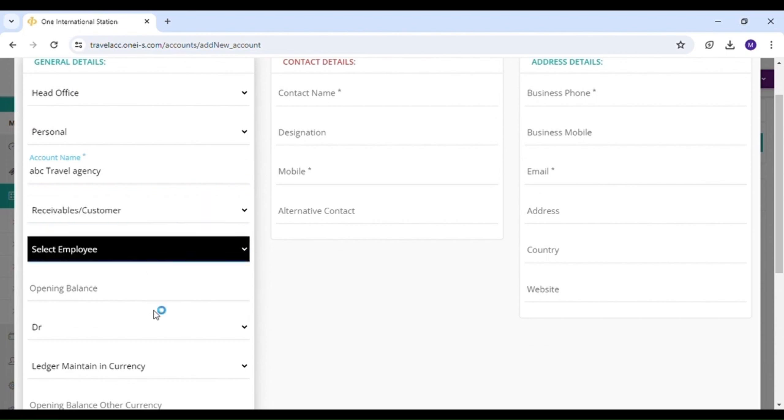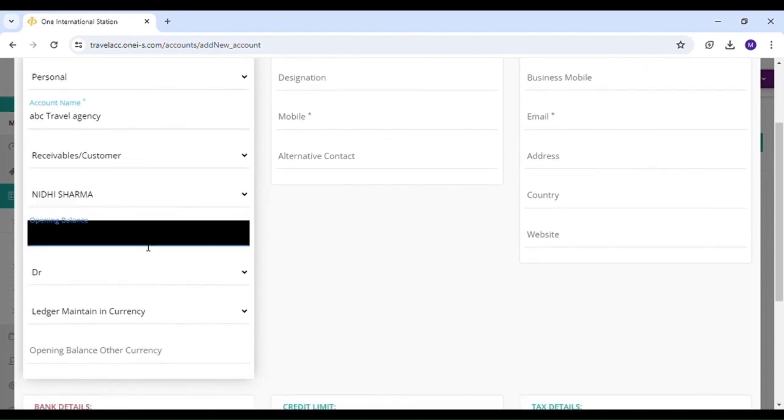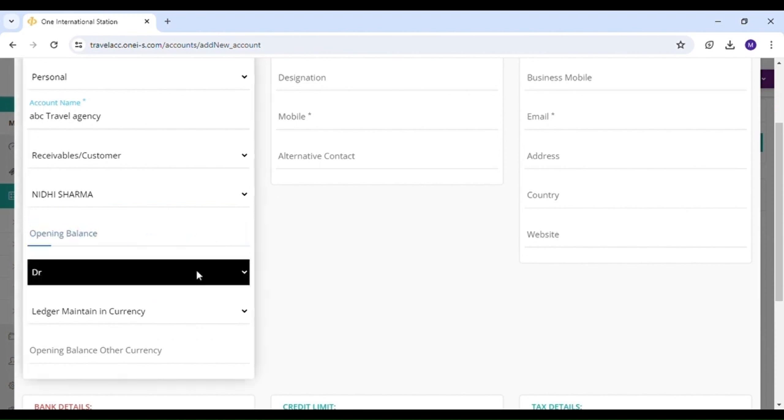Select employee name. Here you can assign employee who is handling this customer or corporate. Enter opening balance if this customer has any outstanding amount. If opening balance is credit balance, then you have to select credit here. Or if debit balance, you have to select debit here.